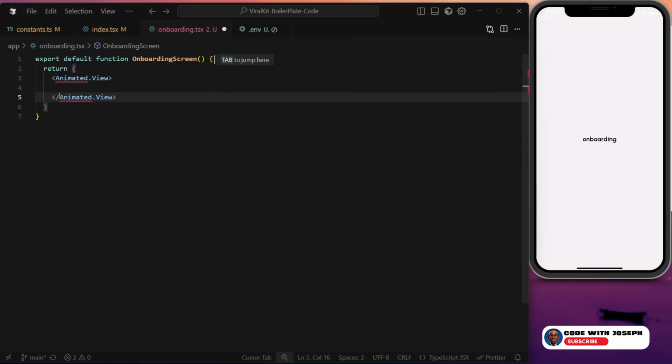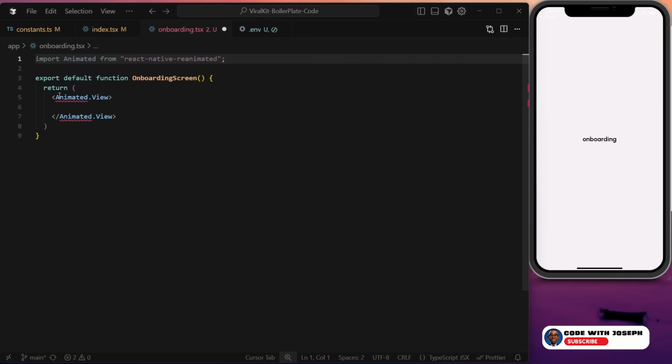Let me remove all of this. If I head to the top, let me import Animated from React Native. Actually, let's import that from React Native Reanimated.